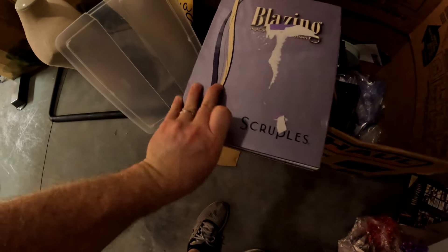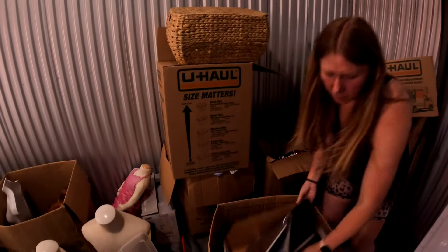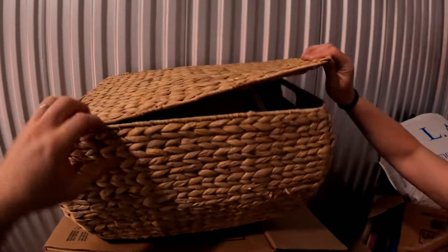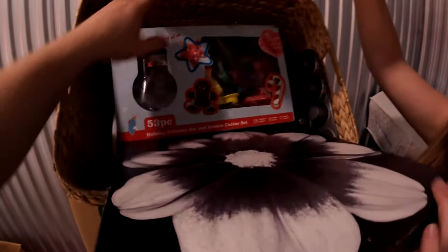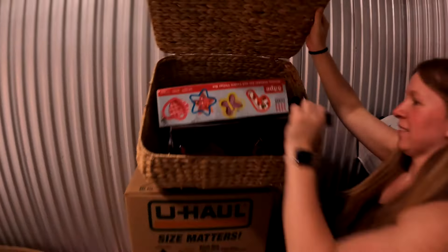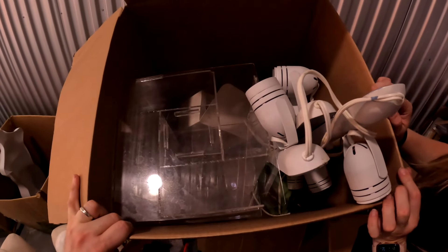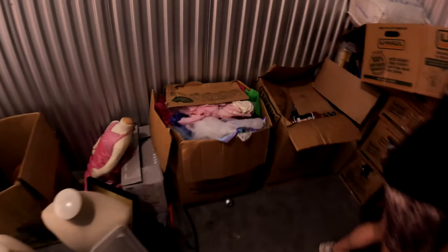Some more hair stuff, more hair. These are all hair books — let me know if anybody's interested. Different hair styles. There was cookie cutters in there. Oh yeah, this is the lights for their salon — these will go good in the garage sale too. These are pretty nice lights actually. We made thousands on this unit.